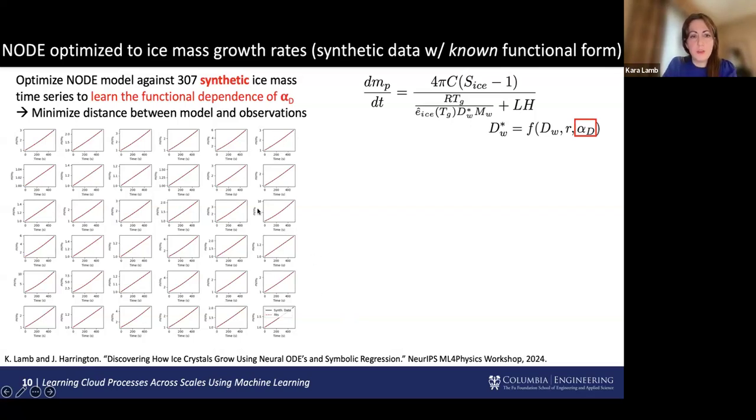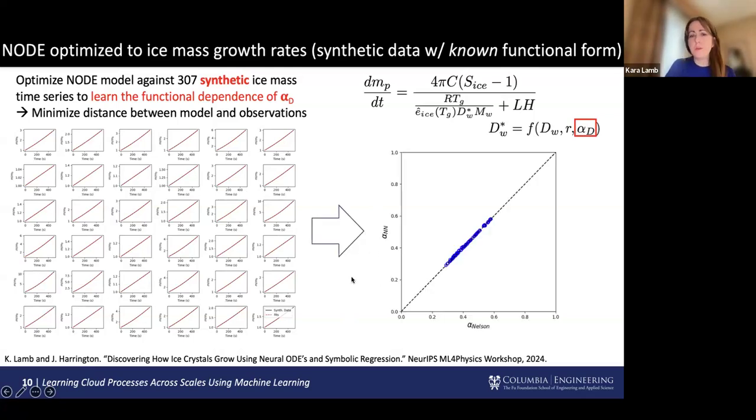And so you can not really see much difference here between the model and the observed time series. Once the model is optimized against the observations, all the information is then contained in the trained neural network, which is replacing the alpha function. So then I can look at what that trained neural network is telling us by giving it the values for saturation and temperature and then looking at its predictions for alpha. And I'm going to compare that here with the Nelson and Baker parameterization, which I put into my synthetic data set. So if I look at what the neural network learned for alpha versus the parameterization that was put in for the synthetic data, it's doing an extremely good job of reproducing that function.